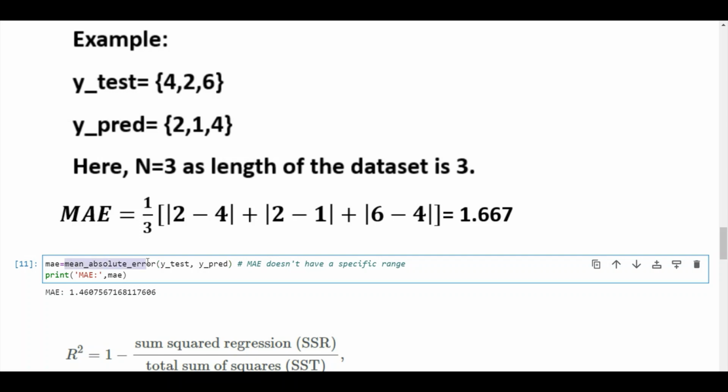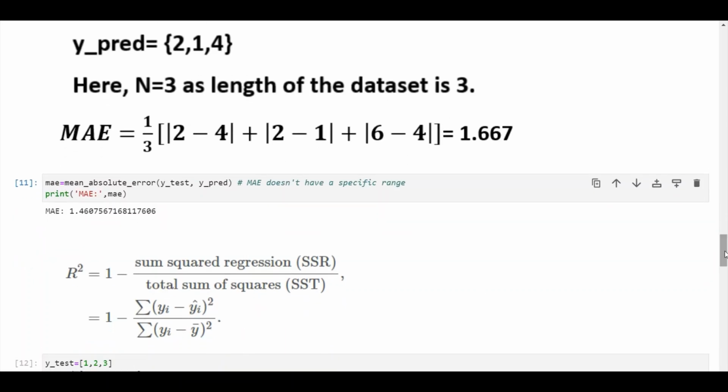If the mean absolute error or mean squared error is 0, that indicates that the model perfectly fits the data, or that predicted values match the actual values perfectly. So this is what they indicate. But if you look at the range, it is from 0 to positive infinity.